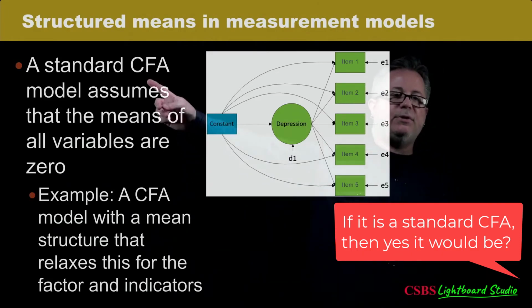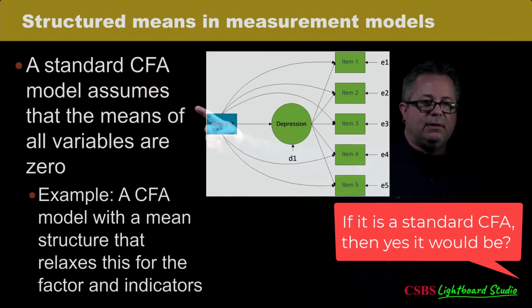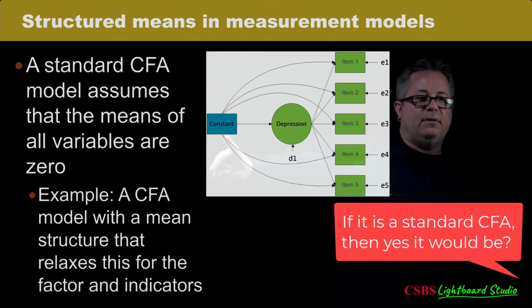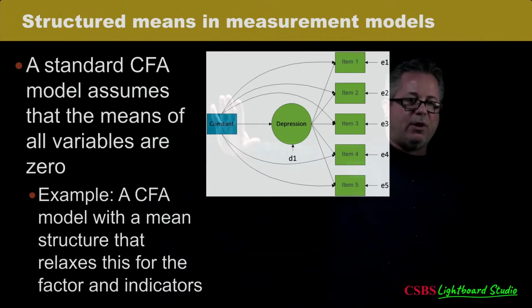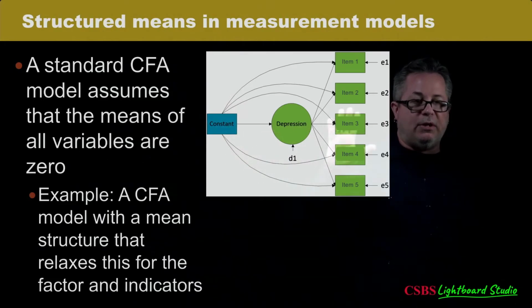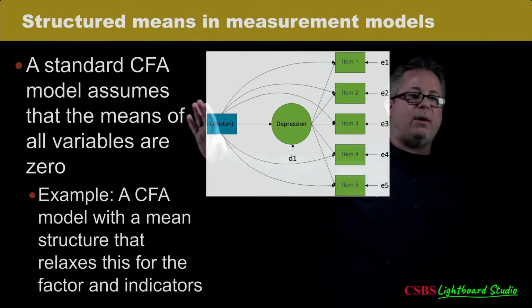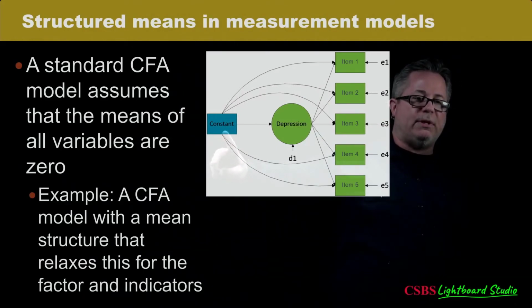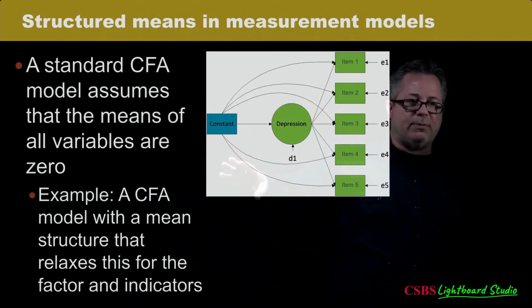Yeah, but a standard CFA. Right, this is not a standard CFA. A standard CFA does not include a mean structure, and this constant's not in there. The problem with the way this is written is that this looks like it's just a measured predictor. This looks like it could be a MIMIC model or something.